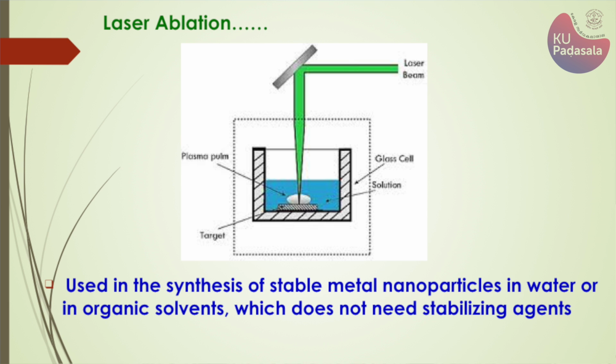Here some plasma is generated. High energy laser beam is focused to the substance placed in a suitable container, used in the synthesis of stable metal nanoparticles in water or in organic solvents. That is, by the laser ablation procedure, we will get particles dispersed in suitable solvent, whether it may be water or other organic solvents.